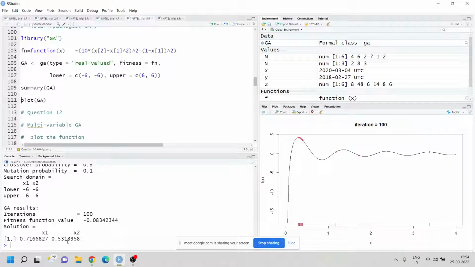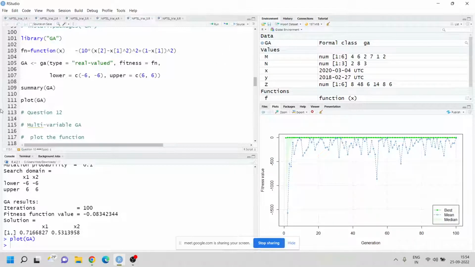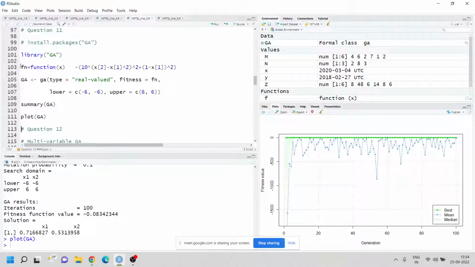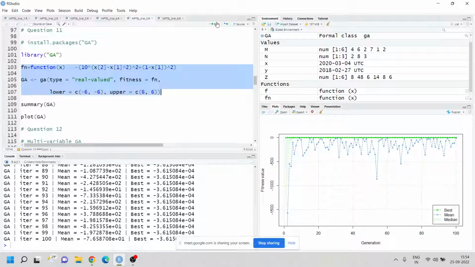So I think in this problem, what's being asked is to compute the minimum location of the function. So probably we're not getting the correct one from here, because there could be some issues with the population size and everything that you are using.